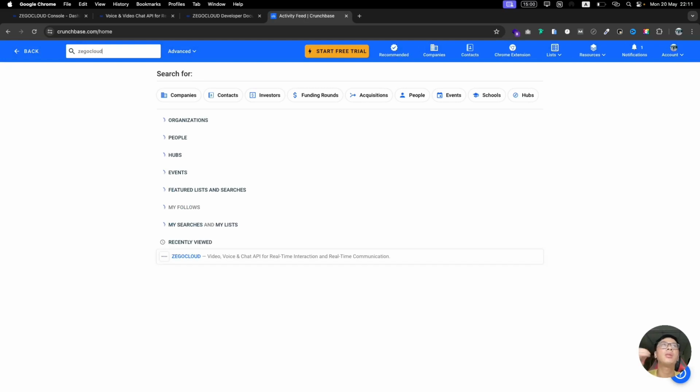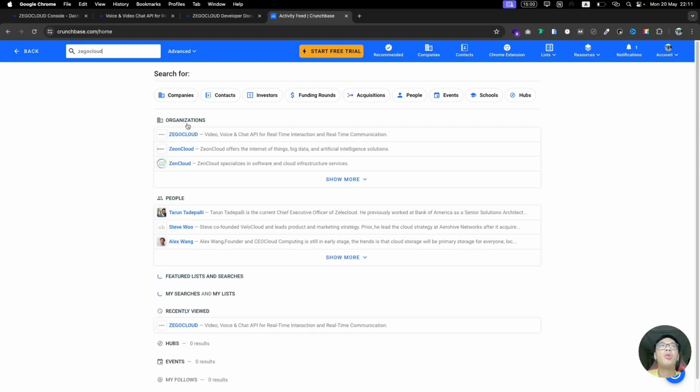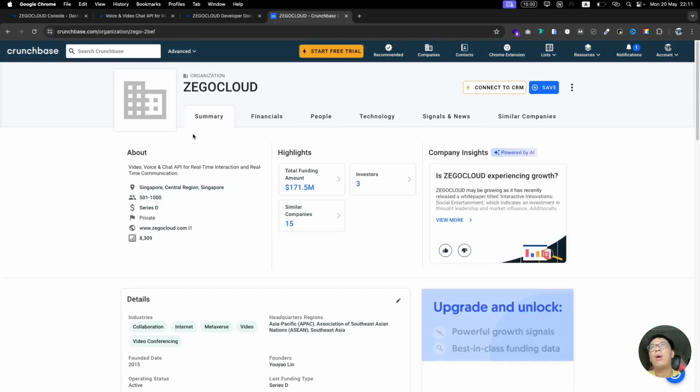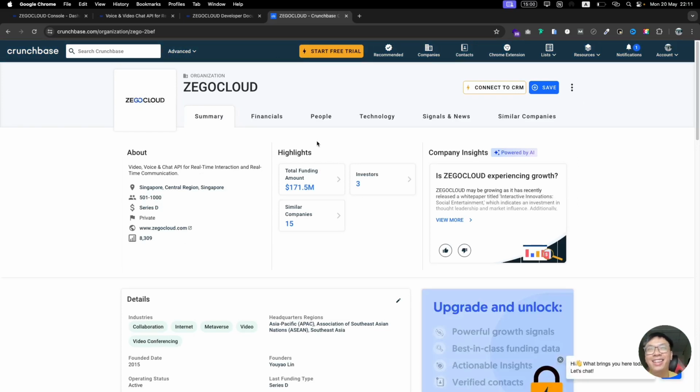The page will show you how the company is doing. So imagine a total funding amount of $171 million in here.